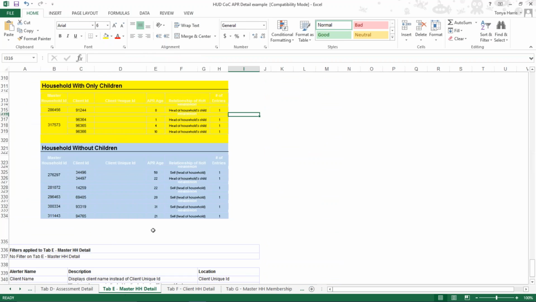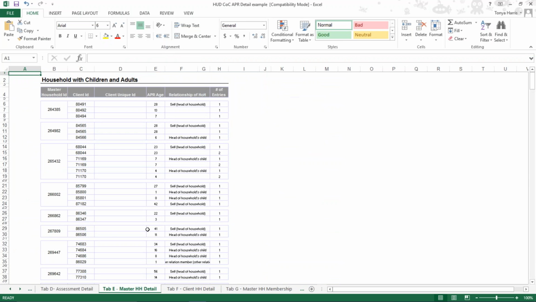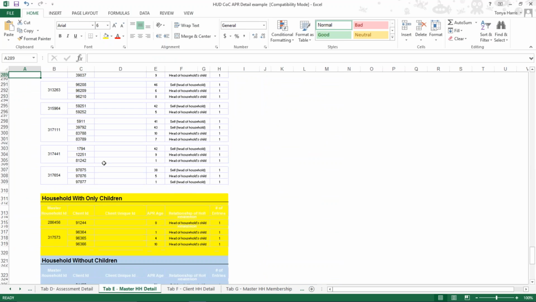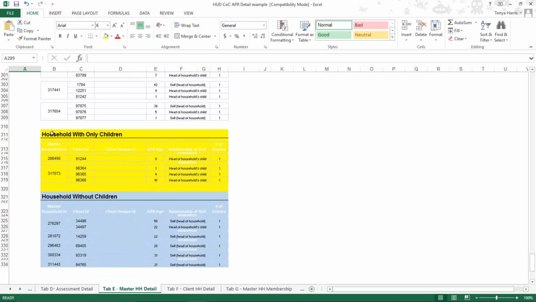Okay. Then we have tab E. Tab E is where you're going to find your two-year-olds. I just always use 2-year-olds, but they could be 10, 11, or 12. If we scroll down here to the bottom, we have found our household-only children. So this program served a 0-year-old child, a 1, a 4, and a 10 by themselves. So we have 2 households with only children. So that's probably not right. Just, you know, I'm kind of guessing there. And what probably happened was you added mom, and then you were like, oh, yeah, I got to add these kids. You went in and added the kids, and then you got mom and the kids separated, okay?